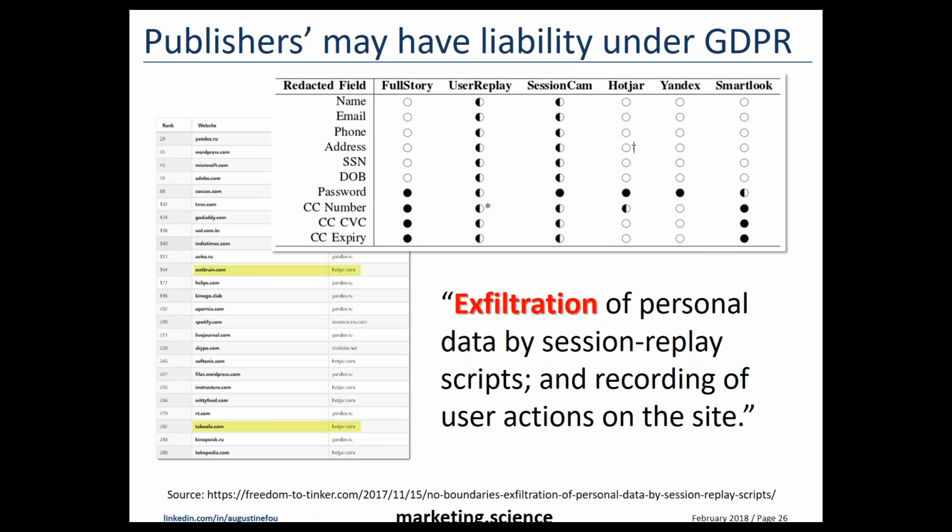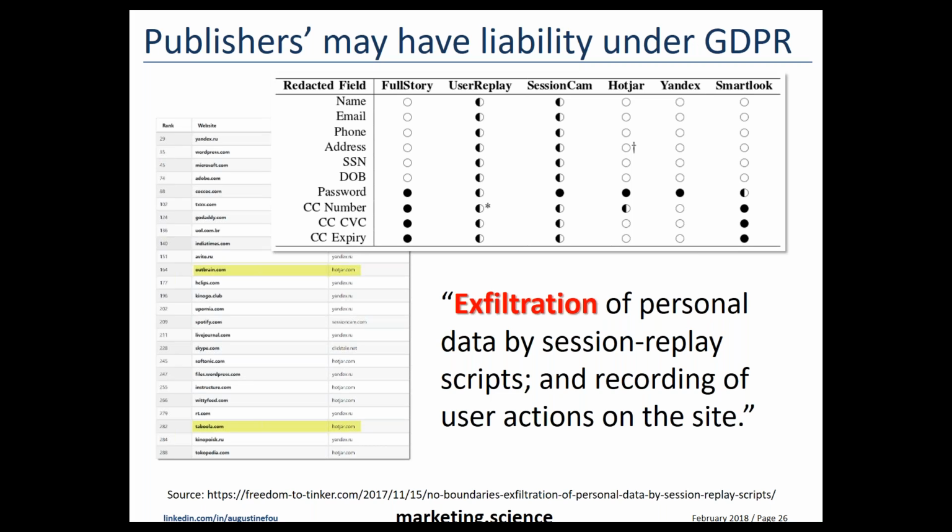So in this case, this was a Princeton research team that showed that a bunch of these tracking pixels were actually exfiltrating personal data from the users of these publishers. Right, so they're basically collecting data. In this case, they're looking at people typing, people moving their mouse up and down the page and things like that. And all of that data is being collected and sent to a third-party server.